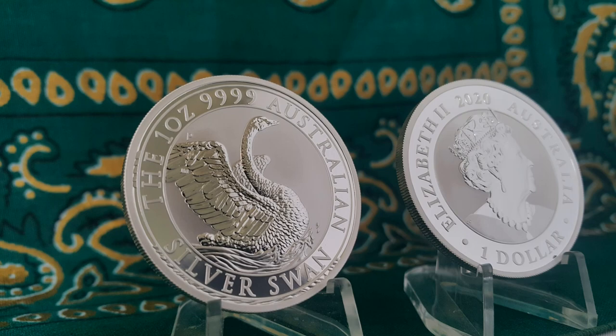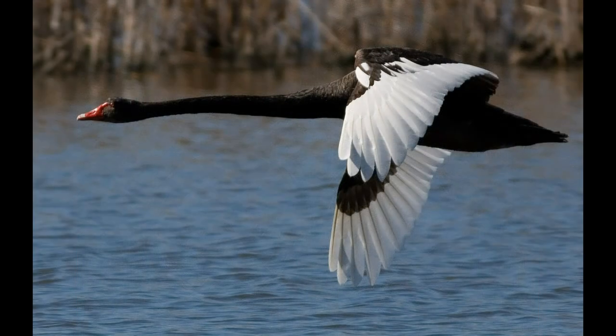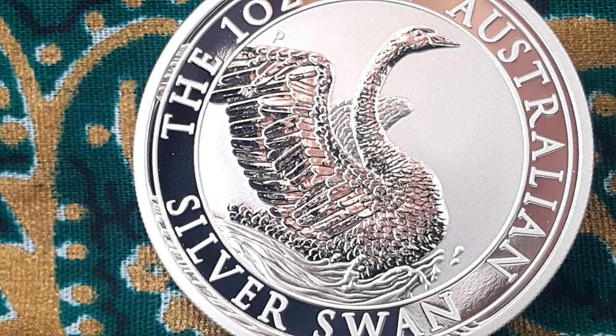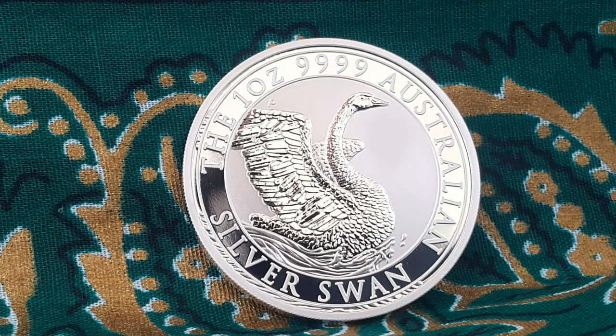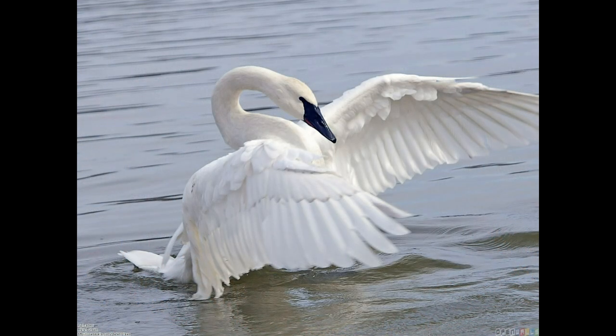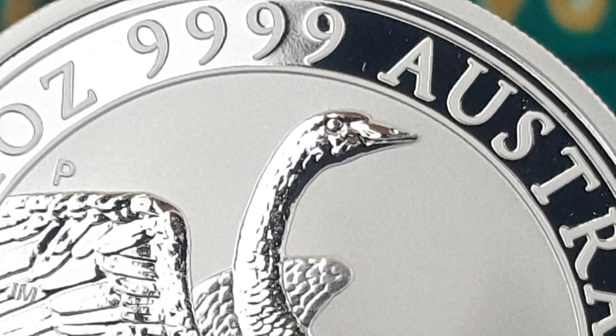I've been a collector of this series since its inception in 2017 and find this fourth design to be one of the best thus far. I'm glad the design went away from the theme of the parent with its young. I really wanted to see a design of a bird in flight, but I guess I'll just have to wait a little longer for that one. I like this design, which displays the bird with spread wings and showing the details of the underside of the wings. I like the scene capturing the animal with its head tilted back, as is very customary when the bird is showing dominance or aggression.